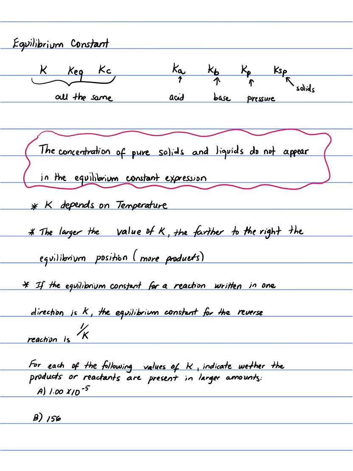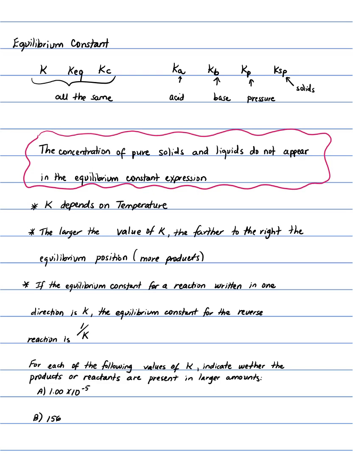Here we have some important information about the equilibrium constant. First thing is that there are different representations for an equilibrium constant. All of them are representing the same thing, the ratio between the concentration of your products during dynamic equilibrium over the concentration of your reactants. That is not changing. What is changing is the symbol that we use to represent those equilibrium constants.